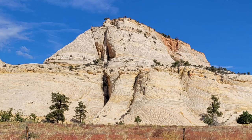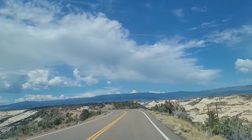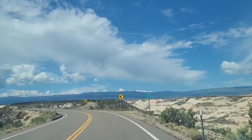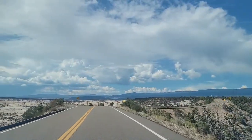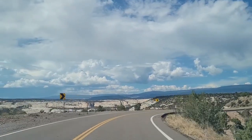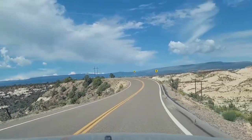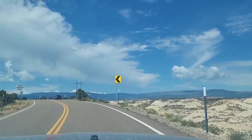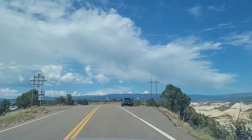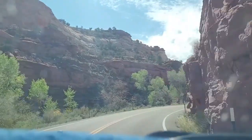This area looks a lot like the Capitol Reef National Park that we just explored. And since we are in Canyonland, instead of making me hike across a narrow little ledge with drop-offs on both sides, we get to drive across a narrow little ledge with drop-offs on both sides. I just love it here. So what? Would investing in a few guardrails just like break the state of Utah? Come on, put one or two up here anyway, would you? And the road again takes us lower and lower back into the canyons as we make our way in for the last few miles to Escalante, Utah.